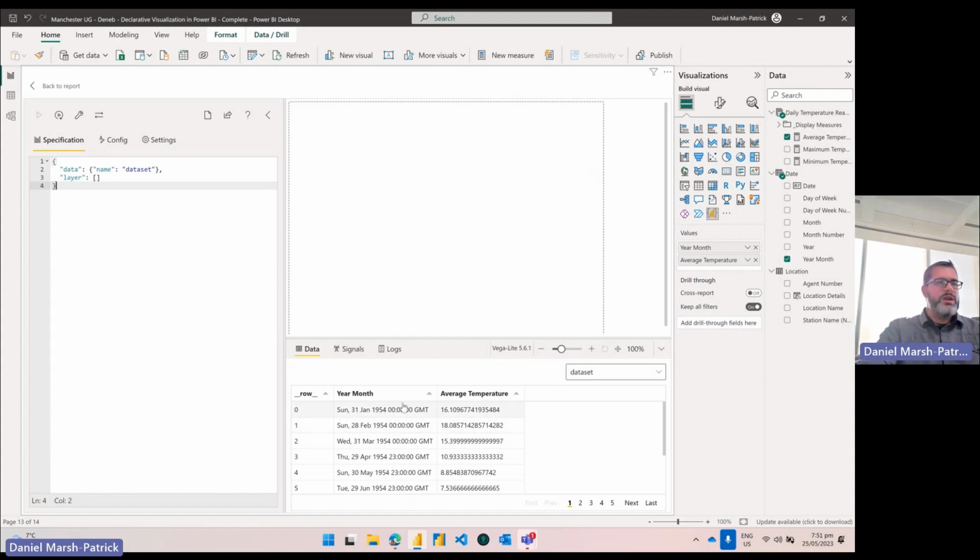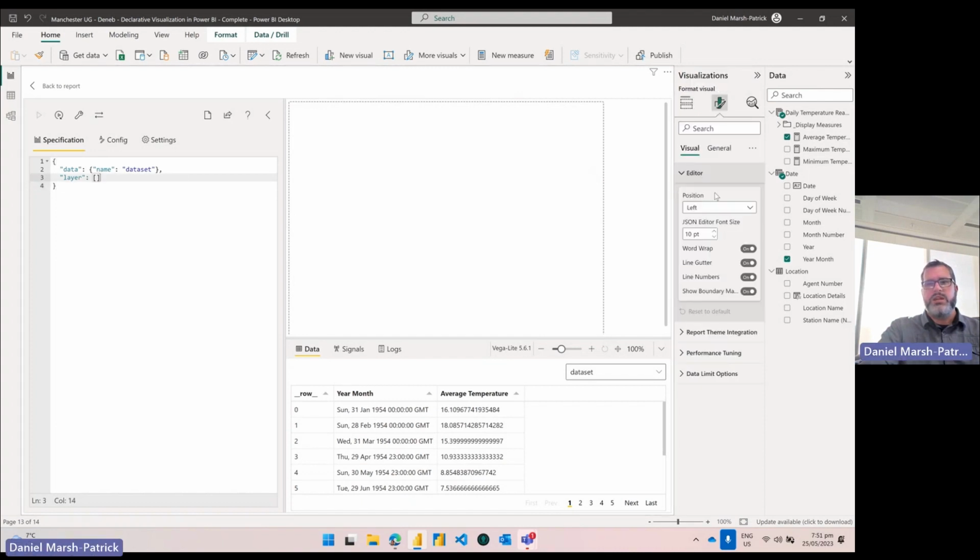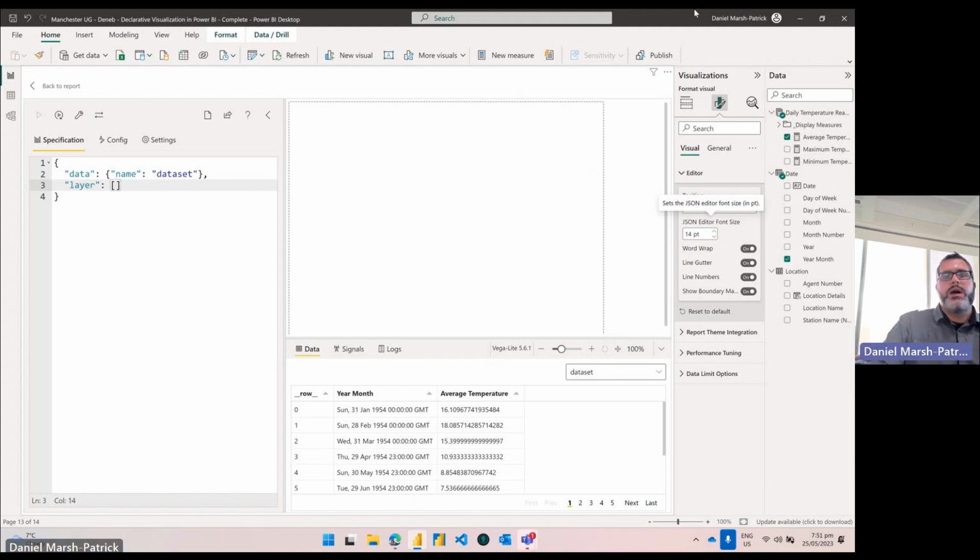And down at the bottom, we've got our data. What I will do is just increase the editor text size a little bit. We're recording this, so the video will be visible for you to have a look at, but please come up afterwards if you want to see it in more detail. This is probably the most legible for the situation, but we'll see what happens.